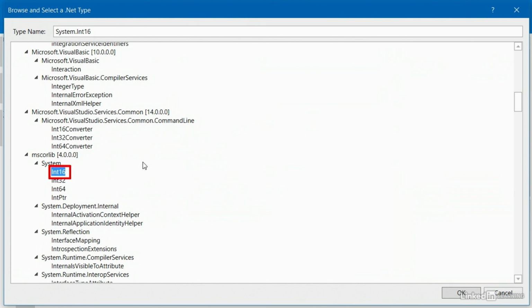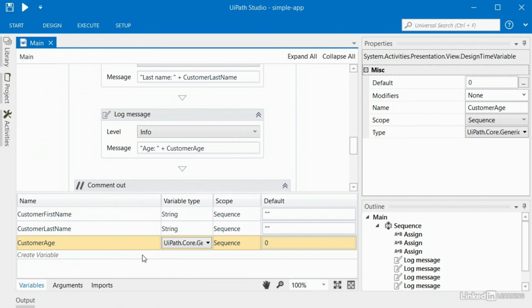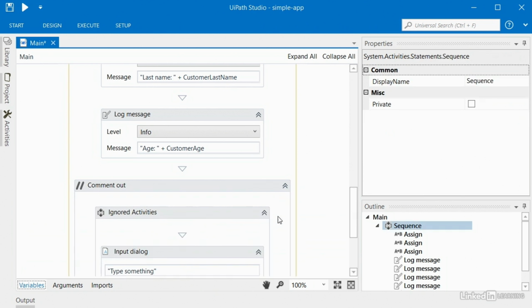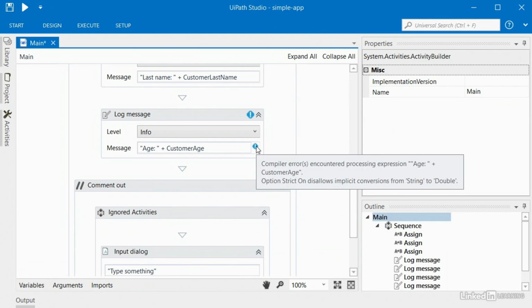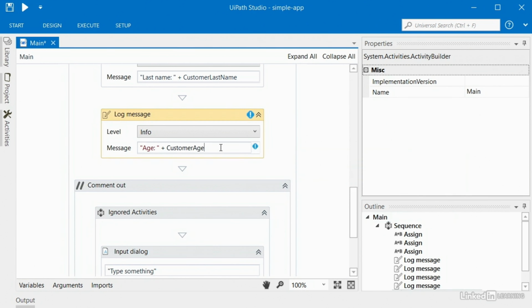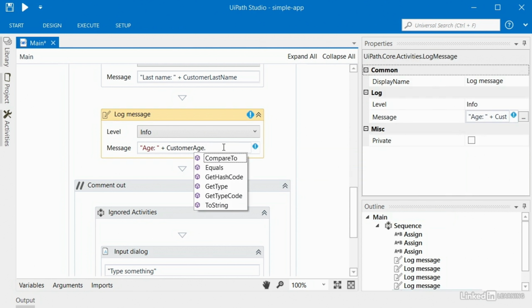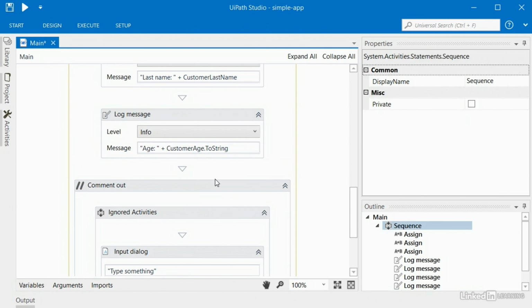If I wanted to here in UiPath, I could do the same thing, or I can simply leave it as generic the way UiPath suggested. Of course, if I do change this to any one of those ints and close up the Variables tab, notice unlike my Visual Studio project, this one is complaining and saying that the conversion between string and double is disallowed. And that's just a hint that tells me I need to use this dot. And notice the similarity here. We've got this toString, so when I double click on that, the error goes away.